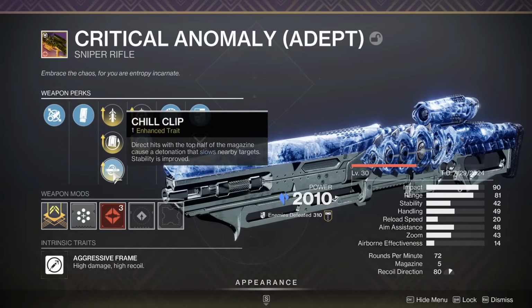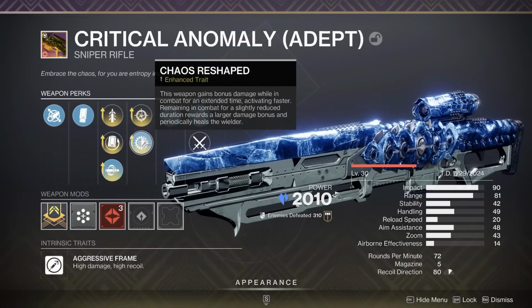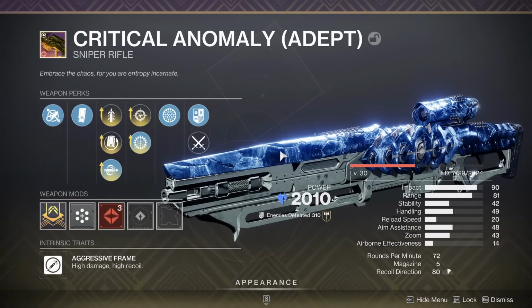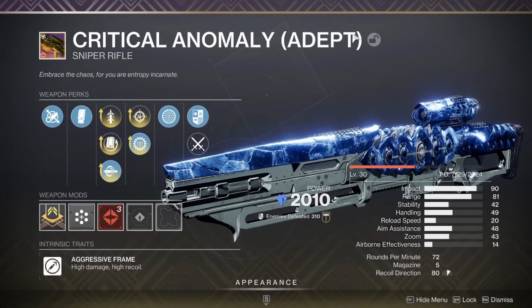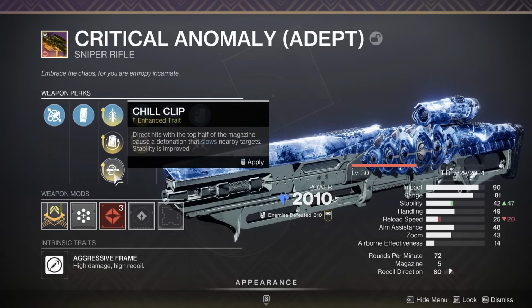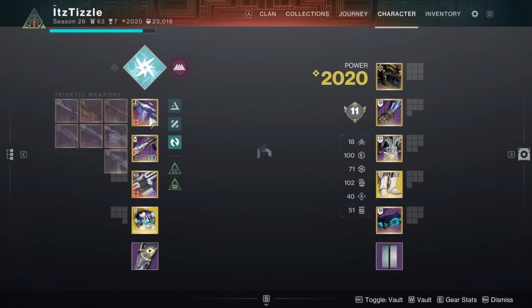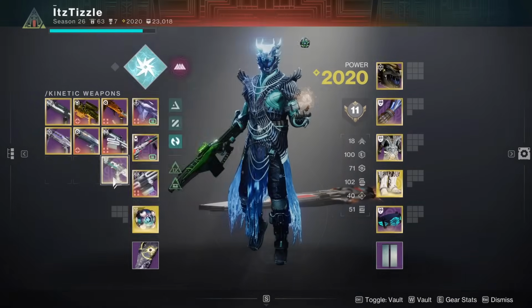Critical Anomaly. Chill Clip, Chaos Reshaped. I had just a random drop of Chill Clip Chaos Reshaped, and it became like my favorite sniper shortly after Final Shape. And then I farmed for an adept version, and yeah, this thing is just an absolute monster. Again, great utility. I also have Quickdraw, Snapshot, which is cool. Fluted Barrel, like, yeah, this thing is just so good. I love it. I'll talk about these ones at the end.